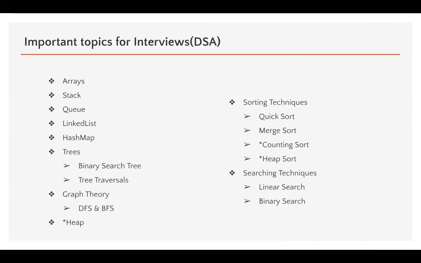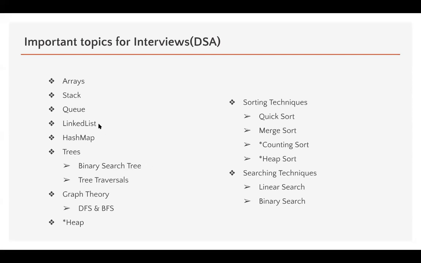Apart from it, in the DSA, which is my favorite part, you can have questions from arrays, basic array manipulations, and all that. Stacks. You must know the basics of the stack data structure, you don't have to dive much into it. Queue is very important because queue is actually used by the event loop. The event loop picks pending stuff from the queue and pushes it into the call stack of the JavaScript engine. You must know queue, and queue is basically FIFO, first in first out.